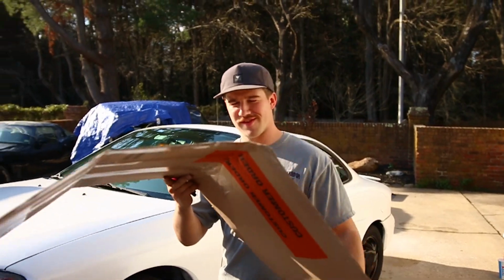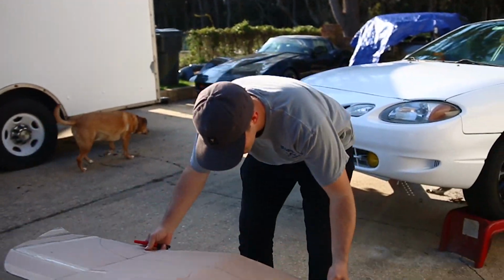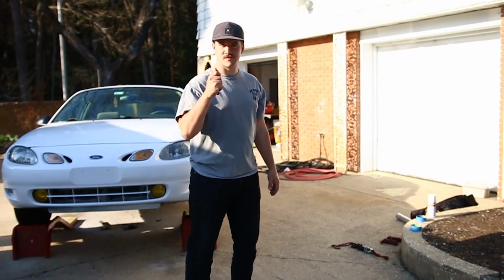Alright, so one of the last pieces to the puzzle, guys, is this splitter. Does this look familiar? Yeah, so we're gonna use the same template I used on the Fiesta. We're gonna cut this out, we're gonna fine tune it, so let's get to it.